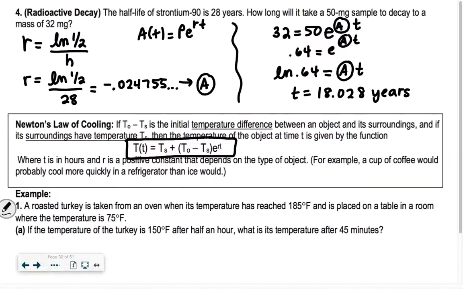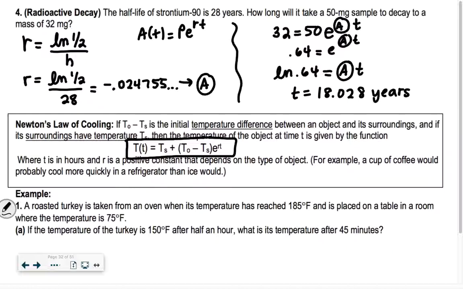And there's lots and lots of T's. I don't know why they couldn't use another variable for these, but we have T's all over the place. We have capital T, which means temperature. We have little t, which means time. We have temperature subscript S, which means temperature of the surroundings. We have temperature sub-0, which means the initial temperature of the object, and the temperature of the object at time t. And then we have temperature S, which is surroundings again.